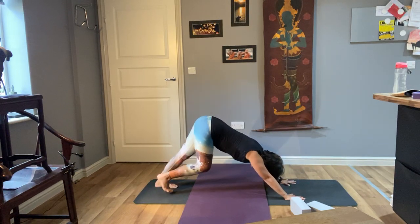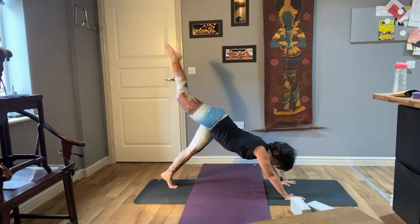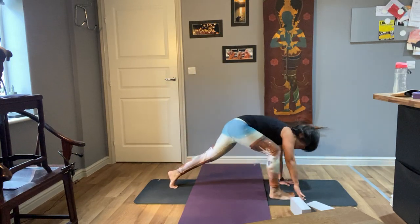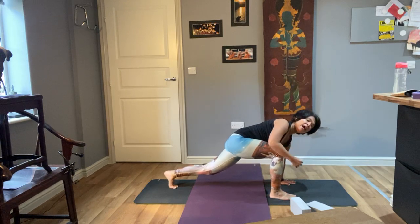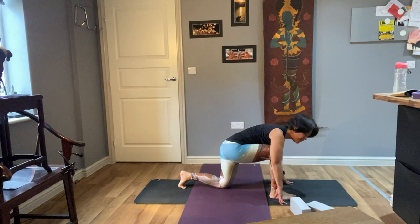Okay? We're going to inhale and lift the left leg up. As you exhale, step the left foot forward, okay? And we're going to lower the right knee down. I haven't forgotten that we came from the front, okay?